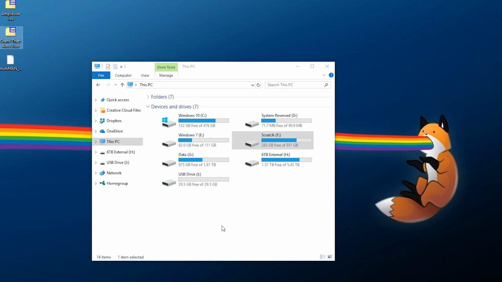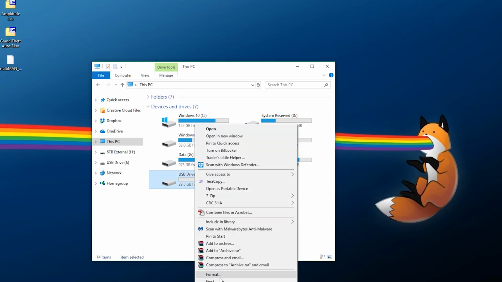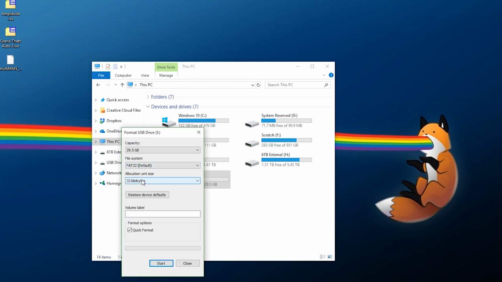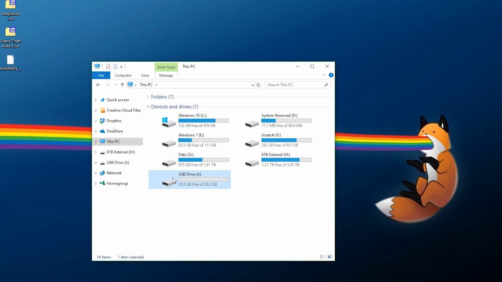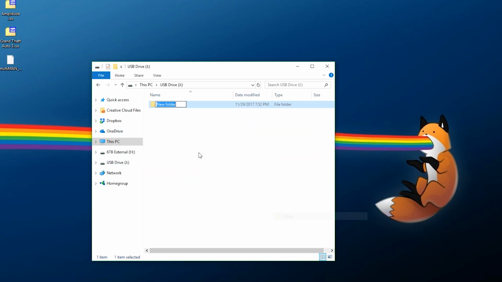So first off, with the flash drive I'll show you, you just want to right click, format, of course back up anything you have that you care about, press start, and make sure it's in FAT32 format. Now once that's completed, go into your flash drive, right click, create a new folder, and call it PS2ISO, all one word, all uppercase, enter it, and you want to grab your ISO, copy, and paste it into here.